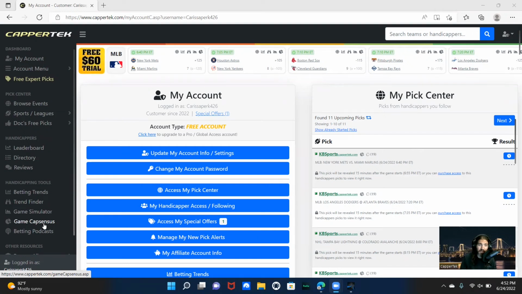So right now it probably wouldn't be showing any. I looked at it a little earlier and it wasn't, because unless there are enough cappers that have made picks on a game, it won't show you a cap census. You understand what I mean? It shows you a graph of these cappers that rank at this level all picked this team, and these cappers that didn't rank as high picked this team. You understand what I'm saying? So it kind of gives you a idea of who's taking who. It's a cap census of all the cappers on the site.